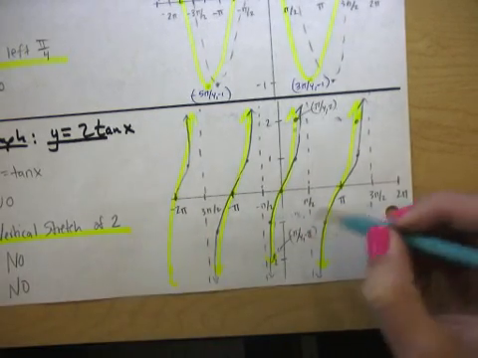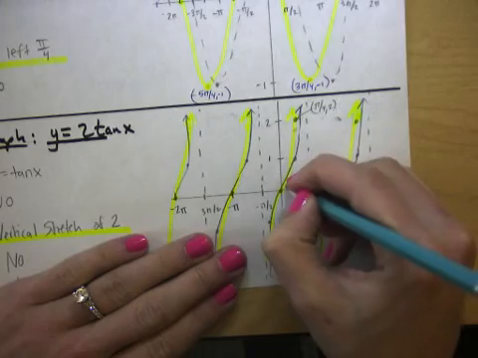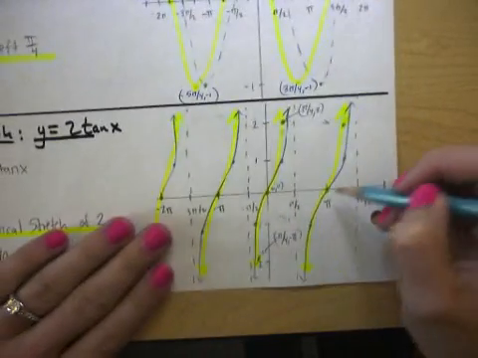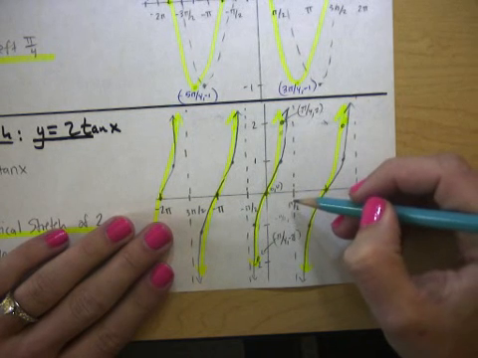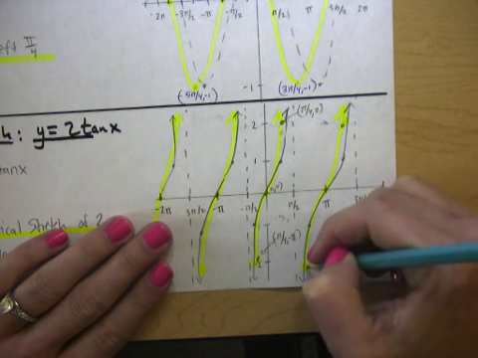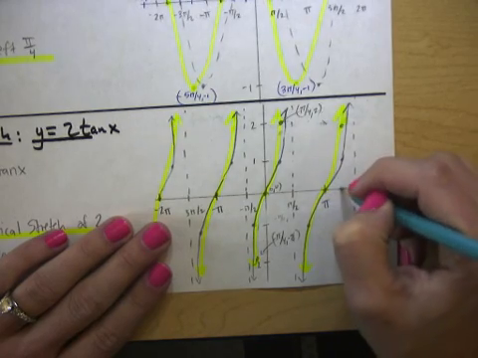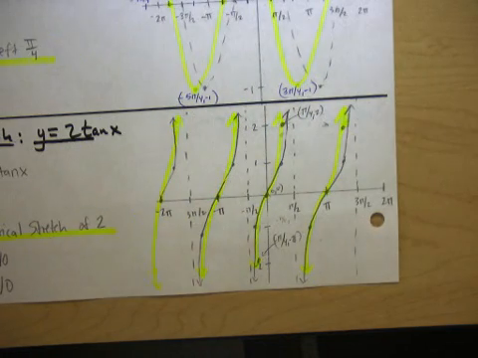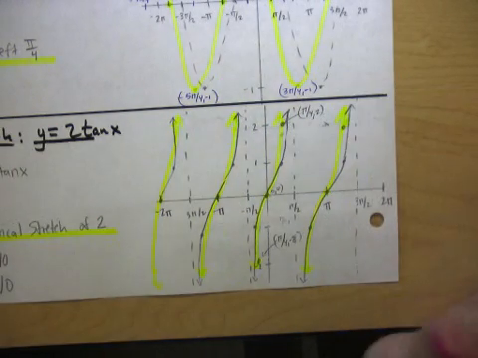So on the tangent functions, just to be fair, label at least, in this state at 0, 0, label at least 3 points on one of the periods. You could do the same thing here. So here we had 3 pi over 4 at negative 2, and 5 pi over 4, it was at positive 2. You could pick any of those periods and at least label 3 of those points. We'll call that good.